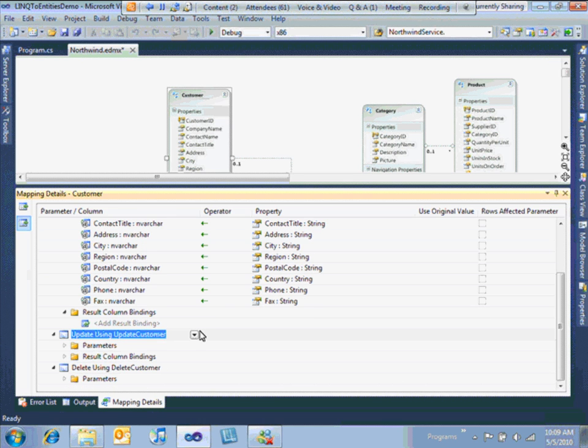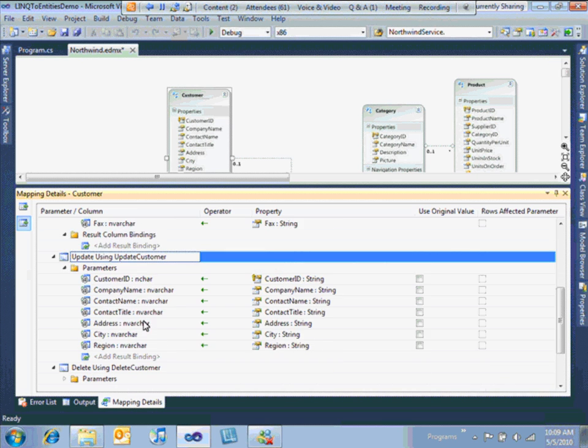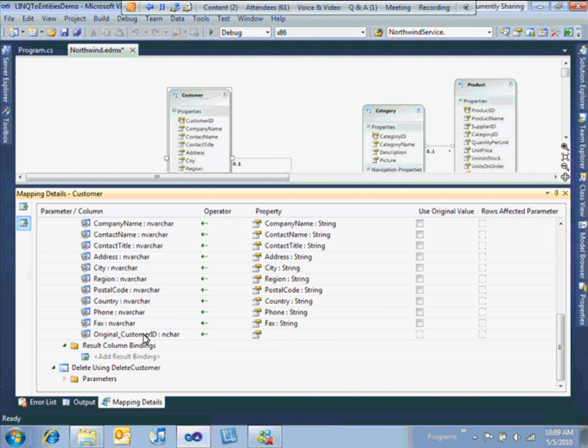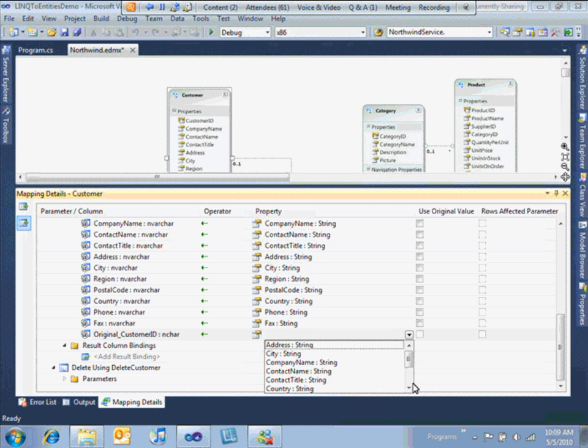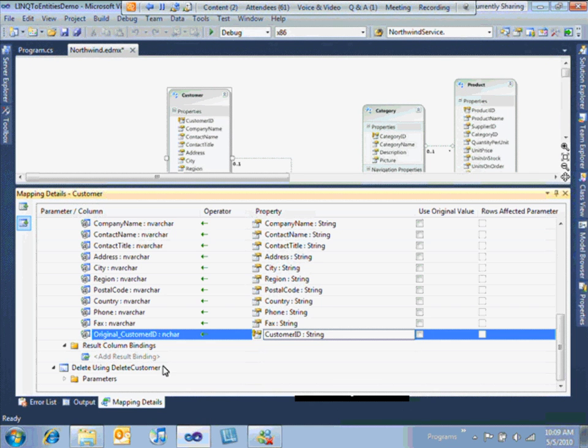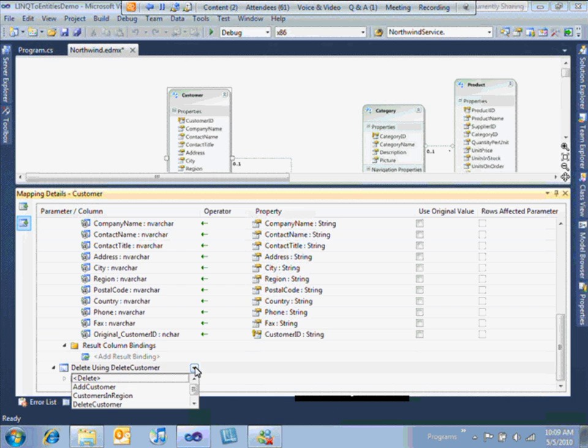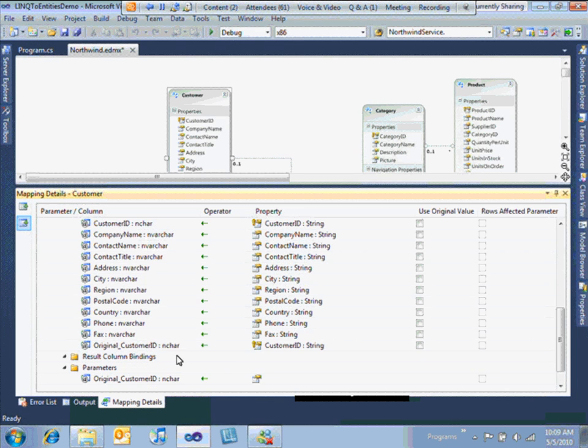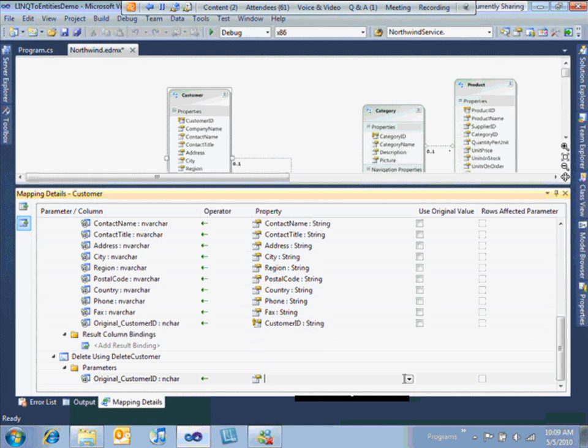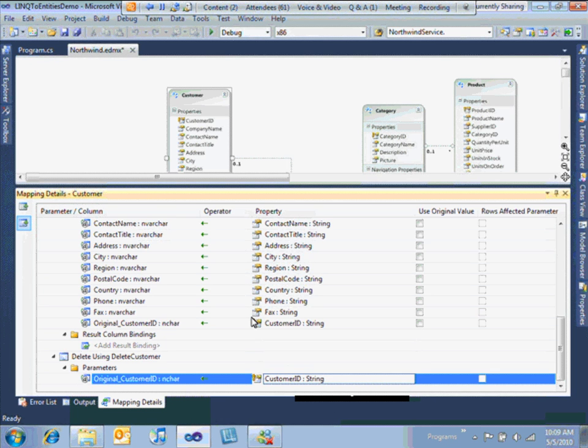Then for the update, I selected update customer, and then what I had to do is map original customer ID to customer ID. And then for deleting, I said use delete customer. It wants to know where the customer ID comes from. Okay, so that's what I did.